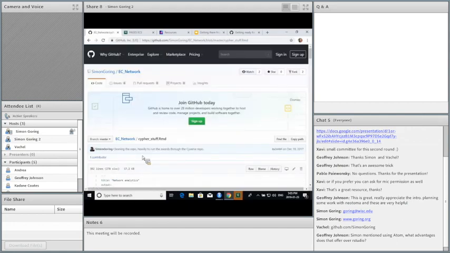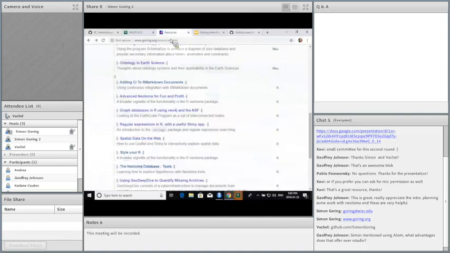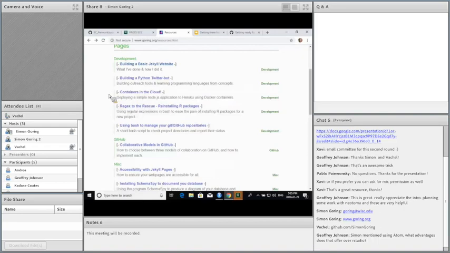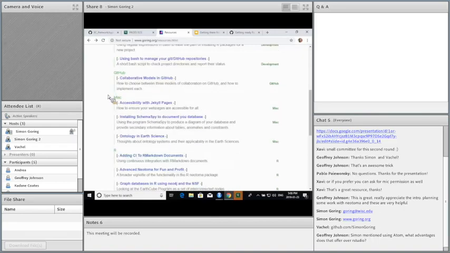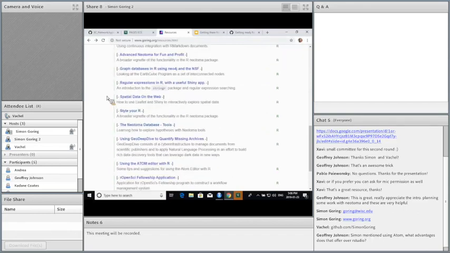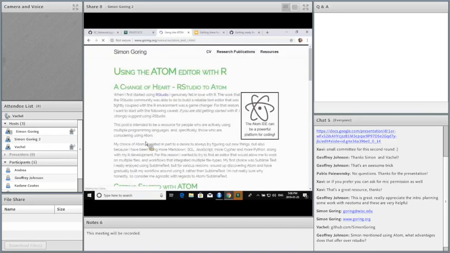So Jeffrey asked about Atom and what advantages there are. I actually thought about that a bit and wrote something about it somewhere. So Atom is a bit more lightweight than RStudio.